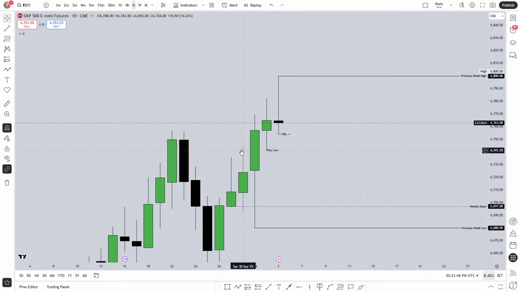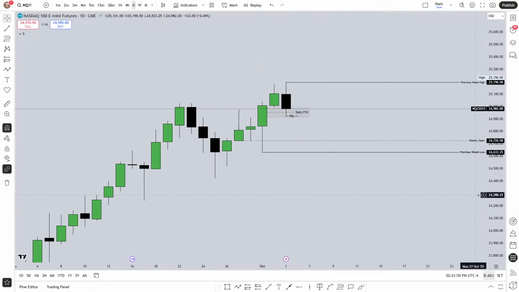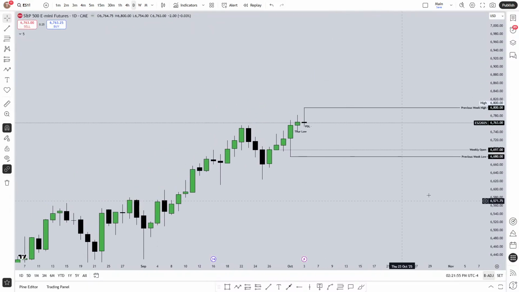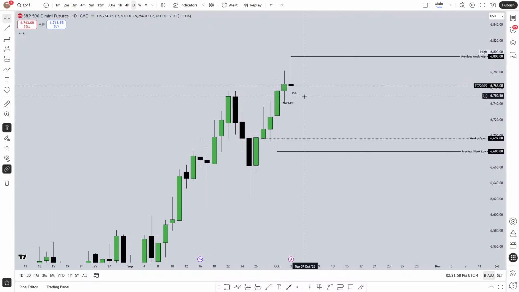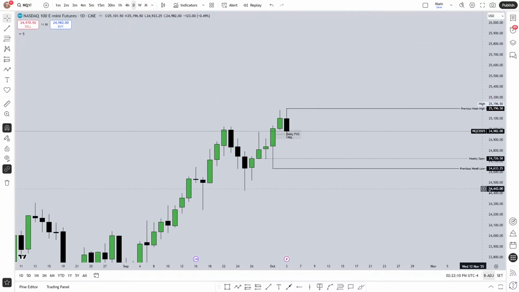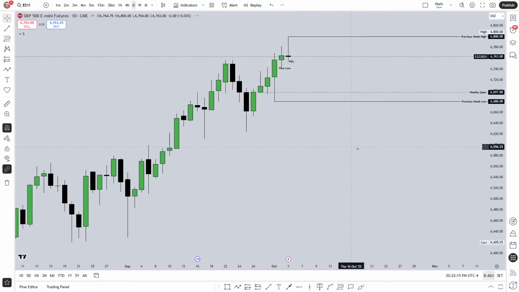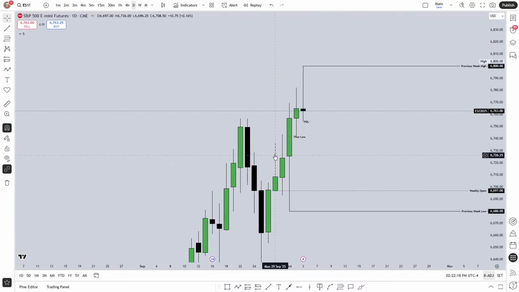You notice that there is no fair value gap on here on ES when there was on NASDAQ. So that could be telling of whether we are going to see that move lower here. ES has a lot less support that it can run into compared to NQ. So NQ's got some things to get through here. ES is kind of open for the taking. You got this daily volume imbalance right there.